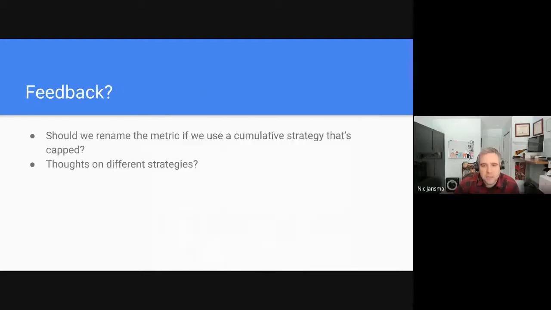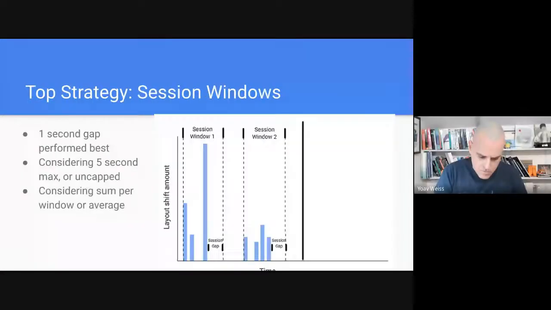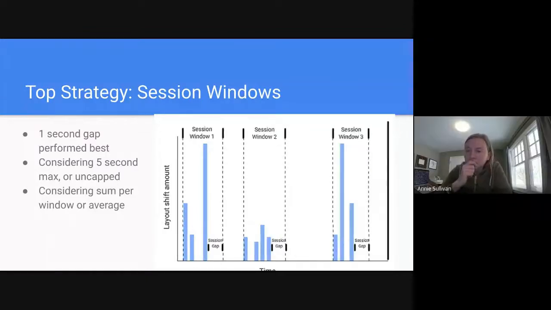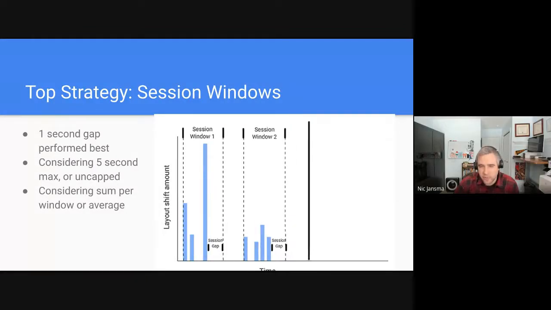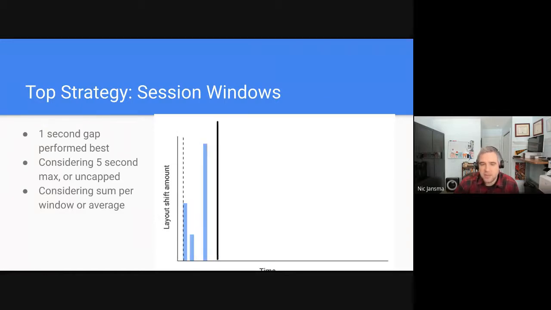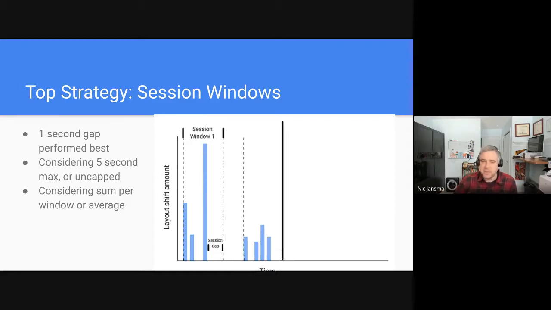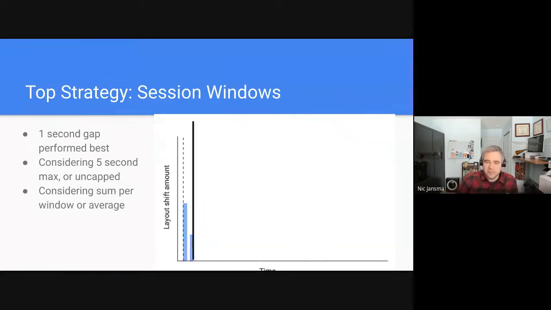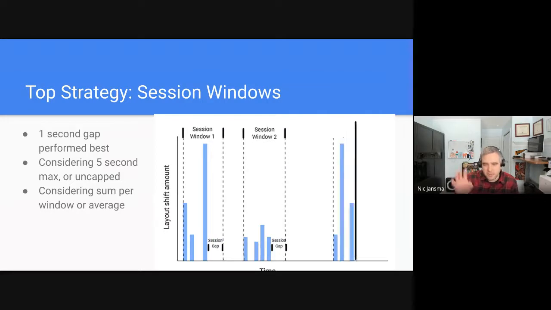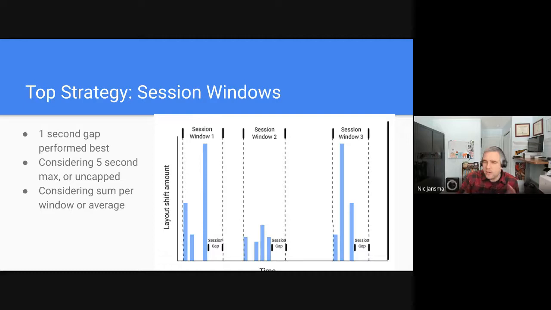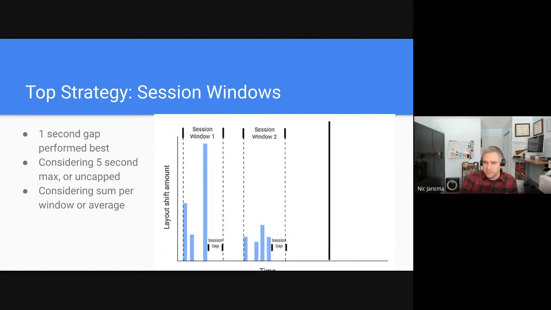And Annie, for clarification, for the session window, like that diagram that we were just looking at, the layout shifts within each of those 3 sessions would be summed. Yeah. And then out of those 3 windows, I guess it's still just cumulative layout shift, but if you take the average, that's where you're saying if you take one of them out, then the other one might go down or be worse. How were you planning on aggregating those 3 windows? I guess that's what I'm confused about.